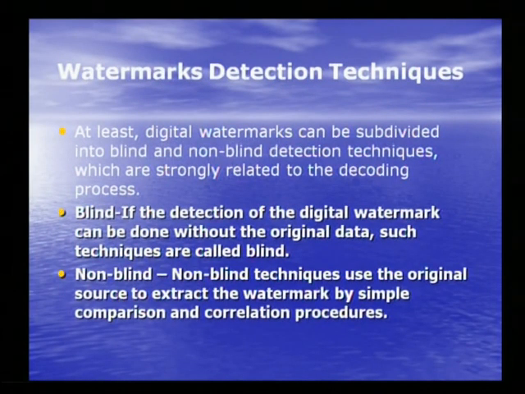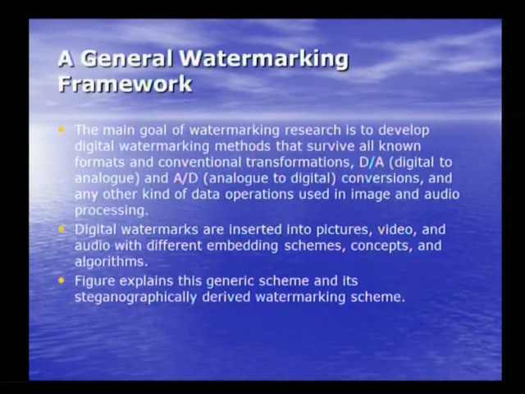Watermark detection techniques. At least, digital watermarks can be subdivided into blind and non-blind detection techniques. Blind means that at the time of watermark detection or extraction you don't need any cover data or original data; this is called the blind technique. Non-blind means that at the time of detection and extraction you need the original image or original watermark.